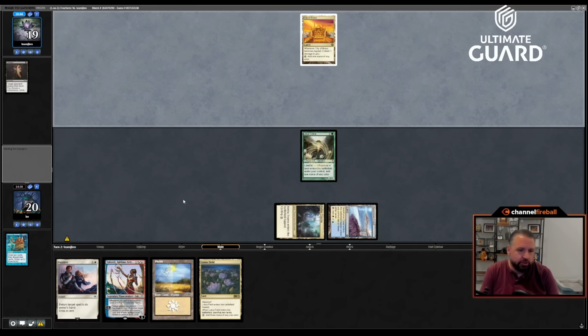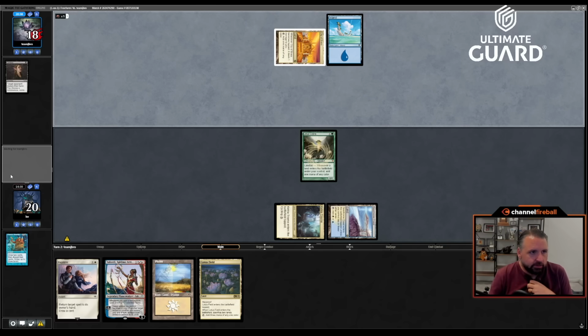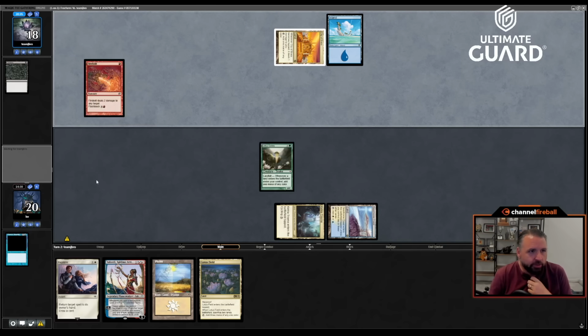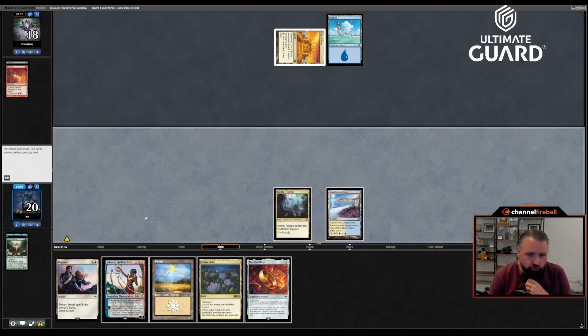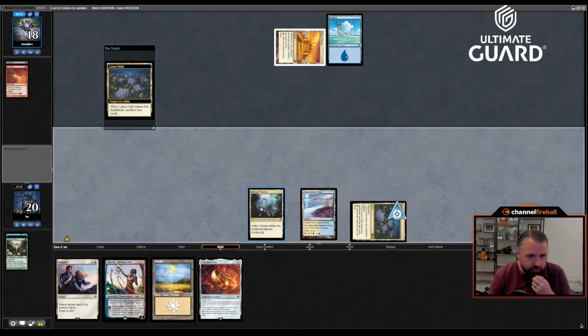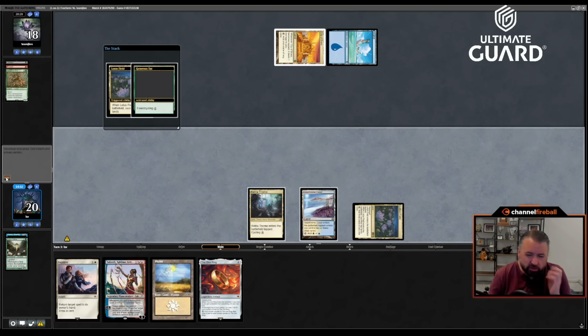And then now on turn 3, I can go Lotus Field Saheeli. And we got like a Grim or something. Oh, Firebolt? Sure. Oh, the One Ring. Huh. Yeah, I'm just going to go Lotus Field. For a second, I was like, what could he be doing here? All right.